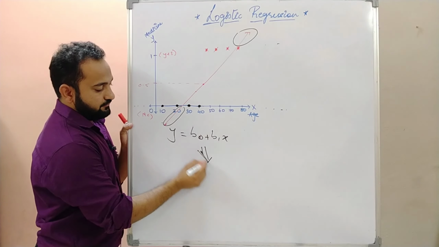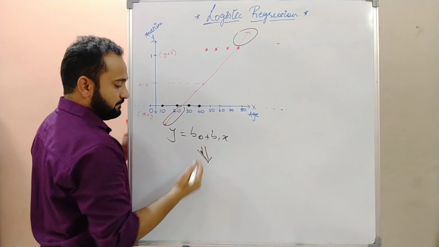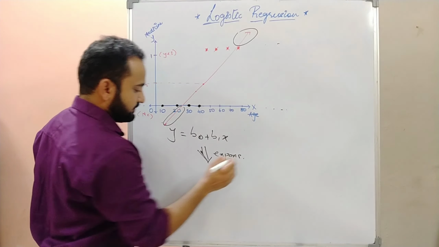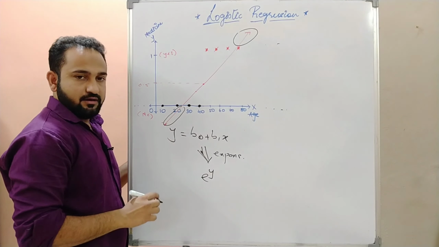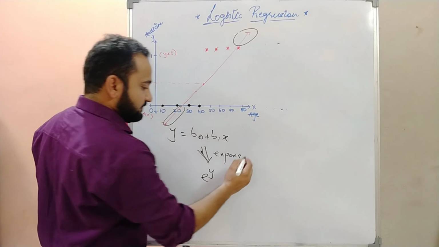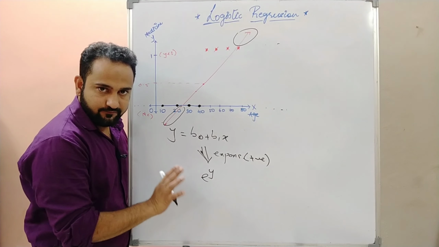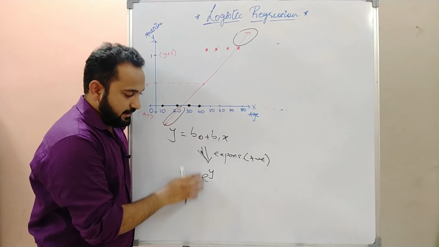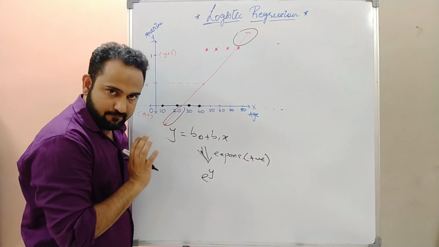To make this, the first thing that we will be doing is how to remove this negative part. To remove the negative part, if you remember, we will use the exponential function. What does the exponential say? If I say e raised to y, for any value of y, e raised to y will always be positive. E raised to anything cannot be negative at any time. Do you agree with this? I hope you're getting this. E raised to y will always be a positive value, whatever the value of y is.